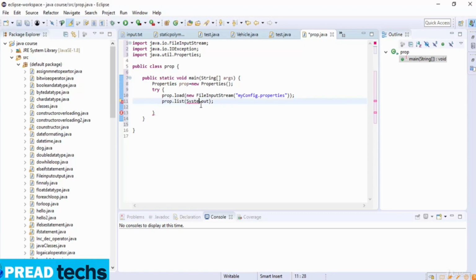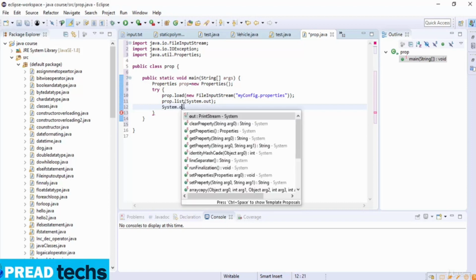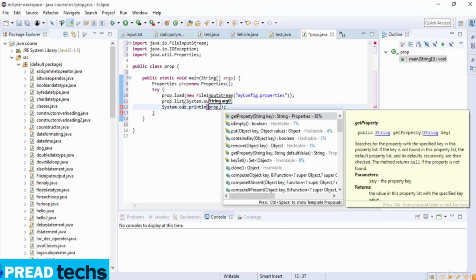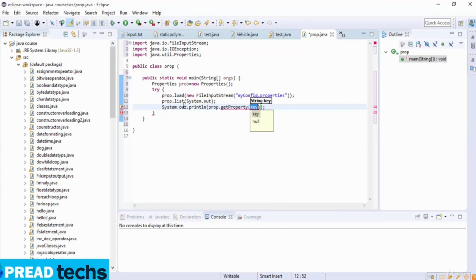Now I write System.out.println, and here I write prop.getProperty, and here I write file name. This is for reading each property value.